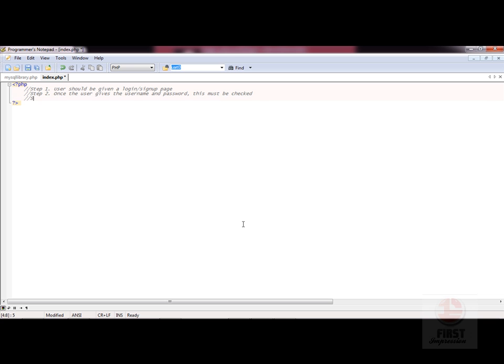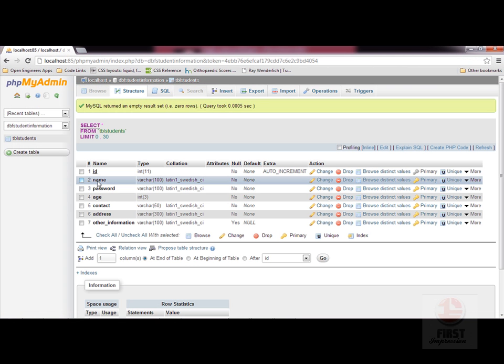Step 3, if the user credentials are fine, we must show him his records. That is, if you are given the right name and right password, then all the records of the user must be shown to him, else they must not be shown.